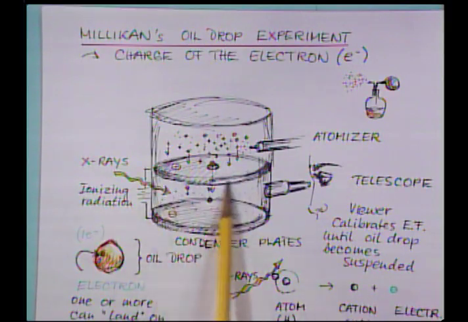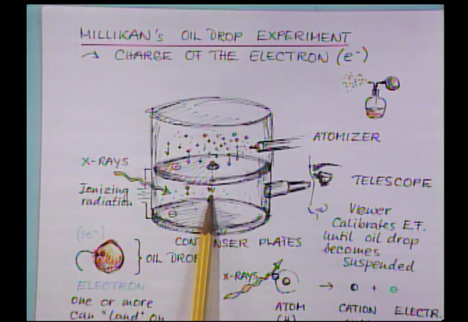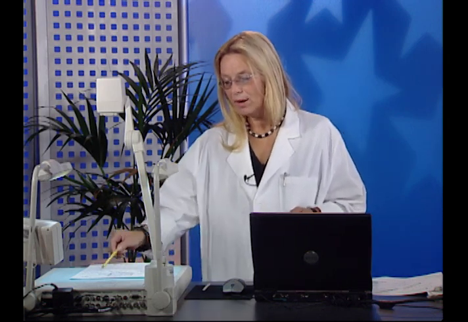The cathode condenser part had a little perforation in it, a hole through which the oil drops could fall. And as they fell down, normally gravity would let them go to the bottom. It's not only charge, but also the pull of the gravitational acceleration that would lead the oil drops downward. But what could prevent them from going down was picking up, like a landing site, little stray electrons that were produced by the X-ray ionization process, which we see here in that little equation.